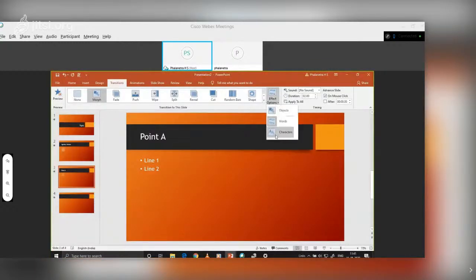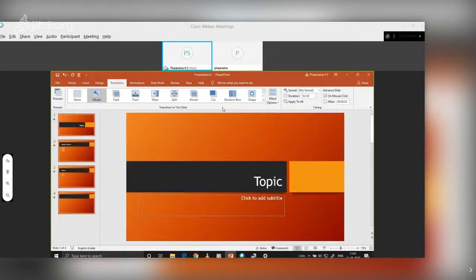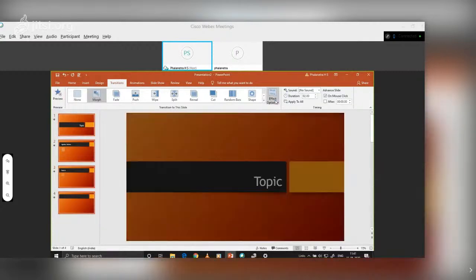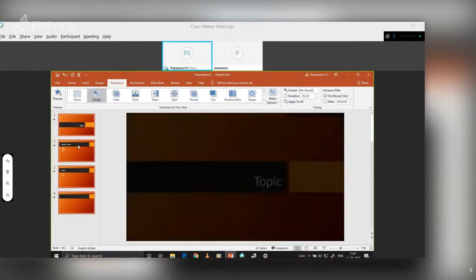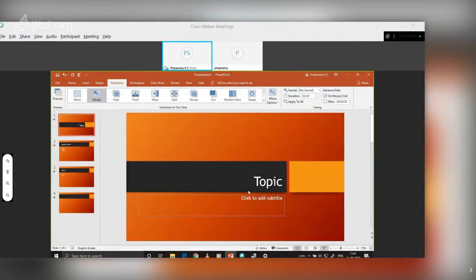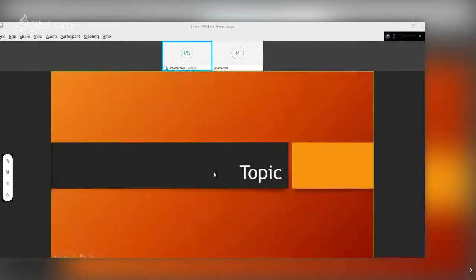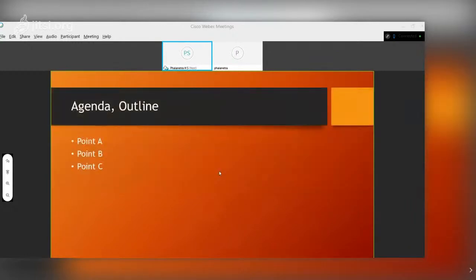Using this morph, I can also use it with characters. I have done this with words. If I use characters, say for example, I'll select morph with respect to characters. Then you have a character transition. You can see the previous characters coming and sitting in the next point, and the next characters getting jumbled up there. So it is somewhat presentable, rather than having a very boring presentation. You can have such different animations in your slide.